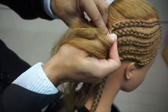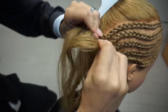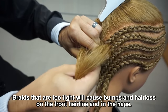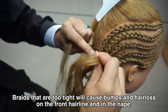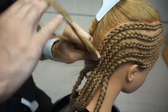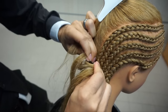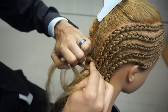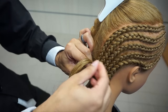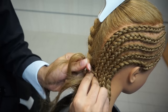I'm just going to go ahead and continue braiding just like so, and keep going all the way down through here. Now, as you get behind the ear on a live client, always have them tilt their head forward so they don't get bumps and that hair is not pulling at the base of the neck. As I get back here, I'm working with significantly less hair to pick up. Make sure you're picking up really tiny sections by just barely opening your fingers — now we're only picking up a couple strands of hair at a time. The closer to the head you are here, the less bagginess you're going to end up with.